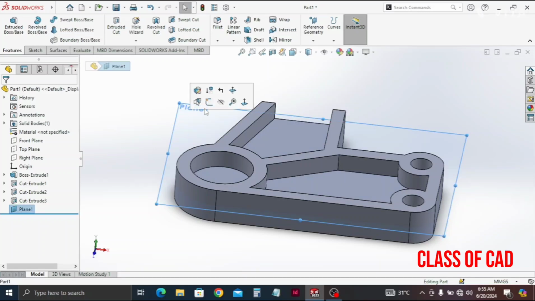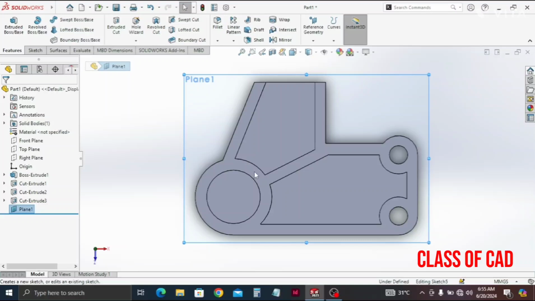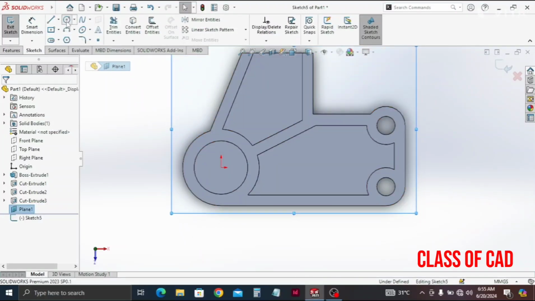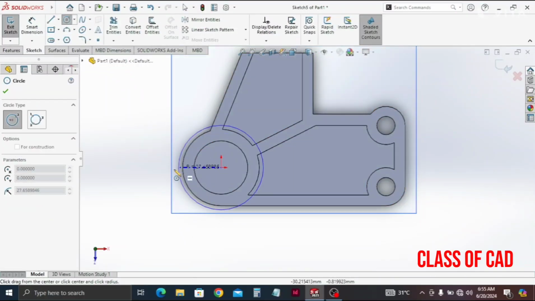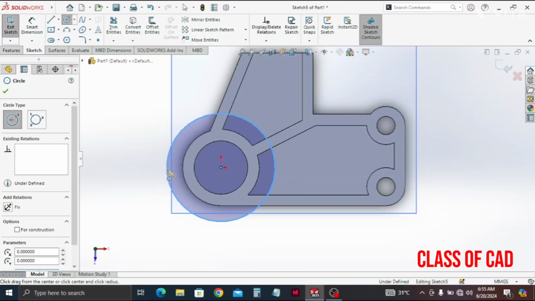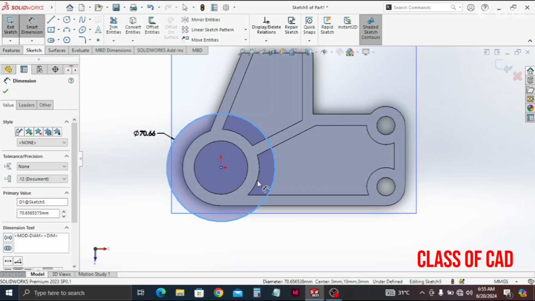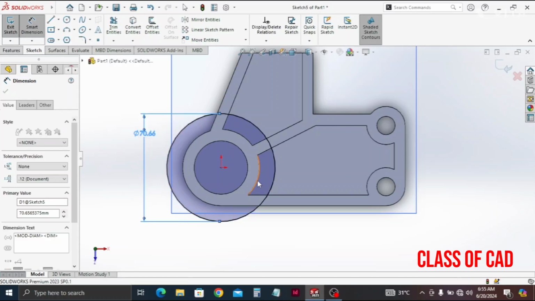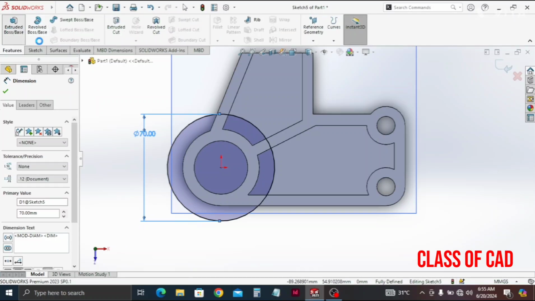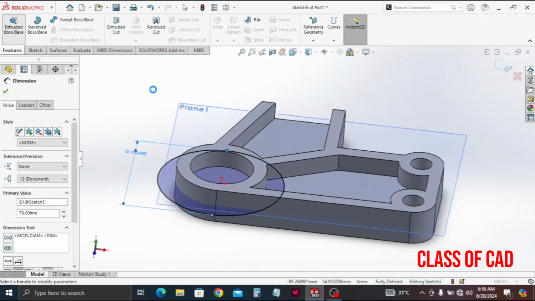Now we will click on this plane, create a circle. The diameter of the circle will be 70. Click on the features and extrude.